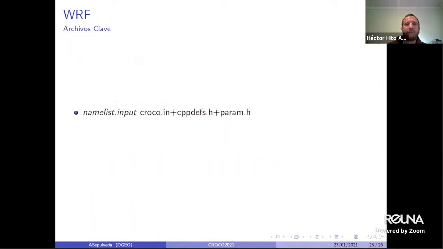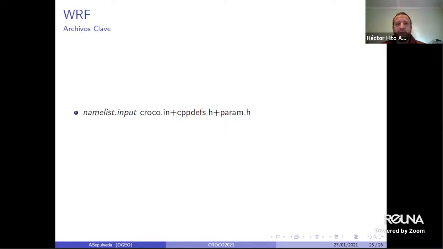The other key file is the namelist.input file. It's a file that combines what is in CROCO, the croco.in and the cppdefs.h, and the param.h file. Well, maybe not the param.h.